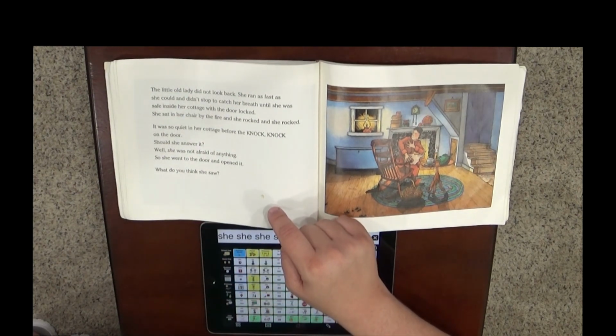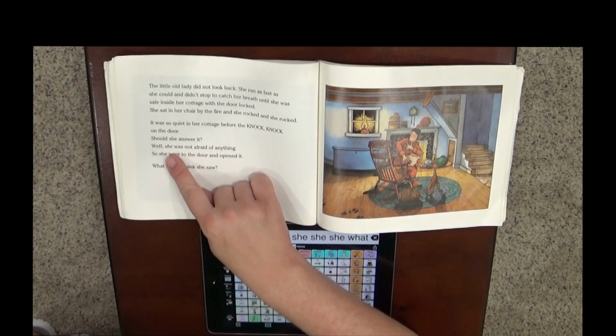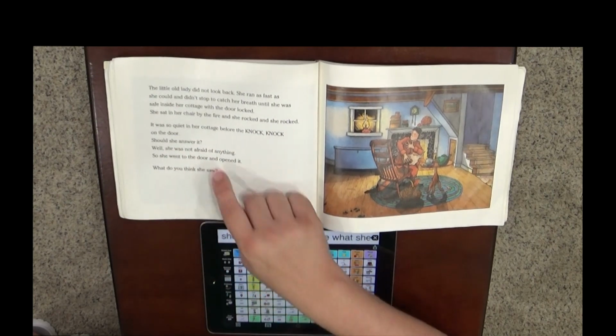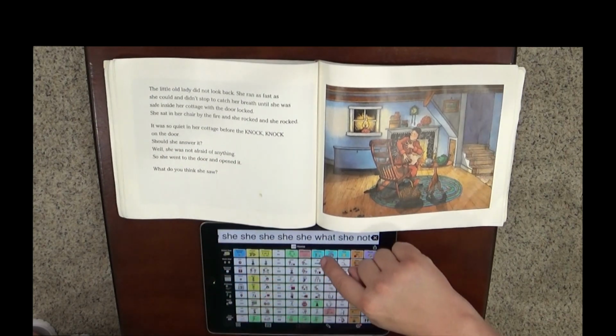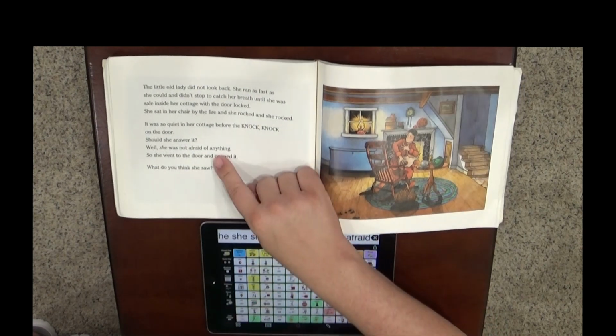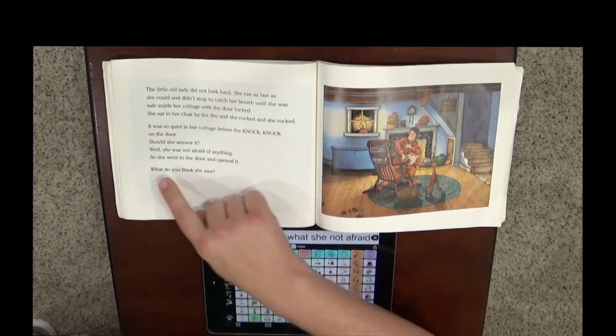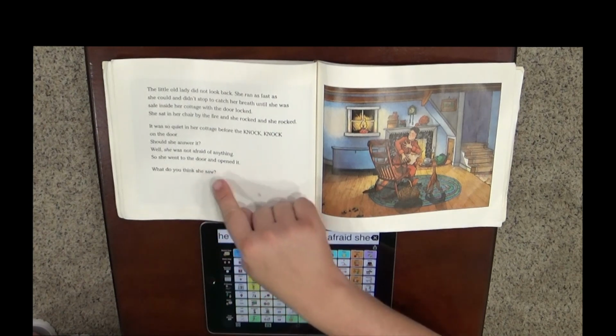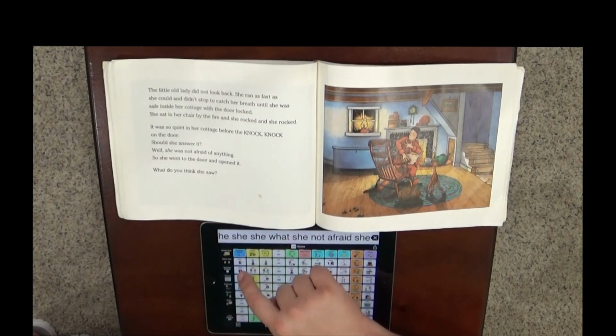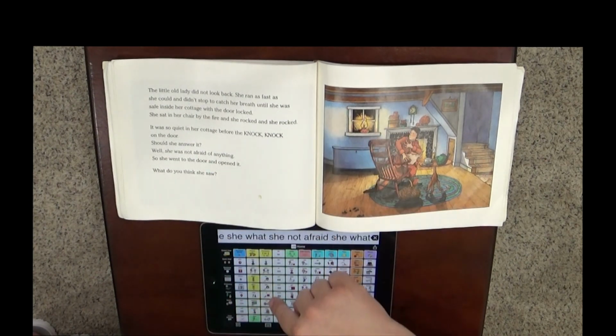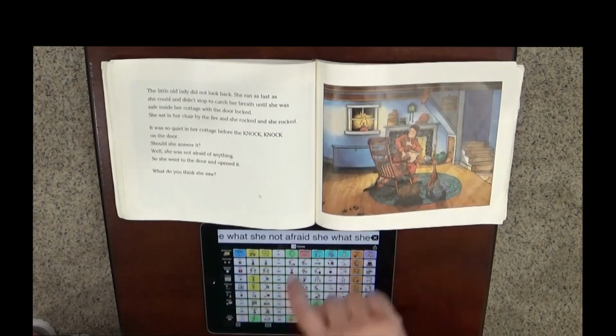What do you think? Well, she was not afraid of anything, remember? So she went to the door and opened it. What do you think she saw?